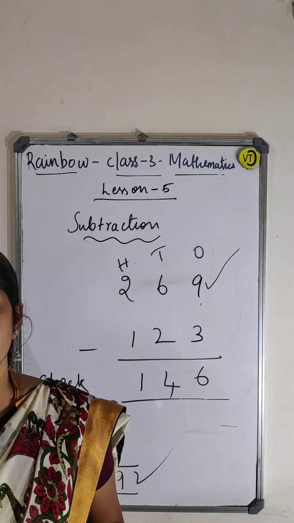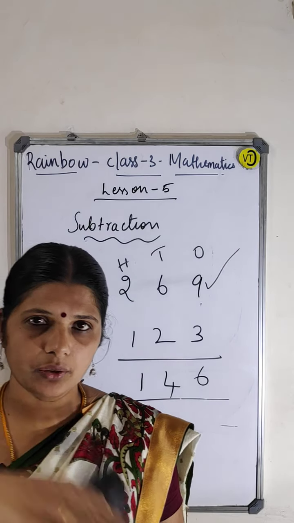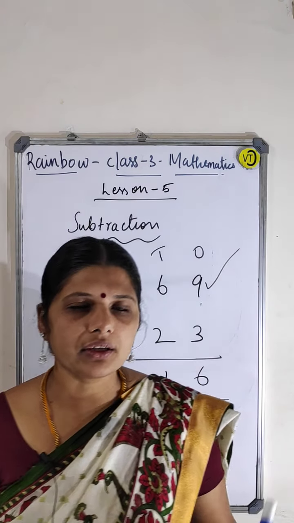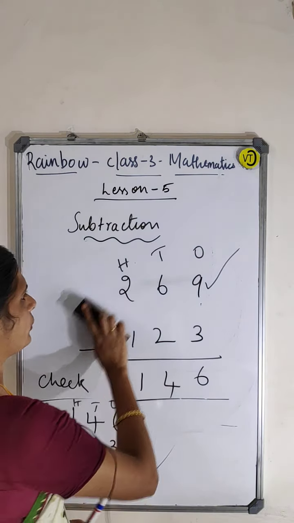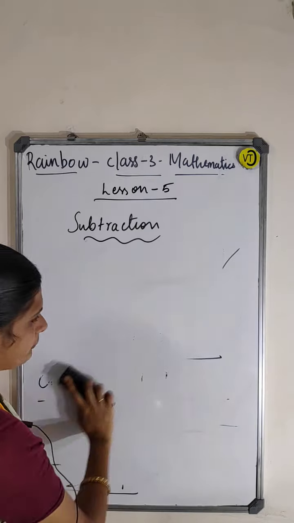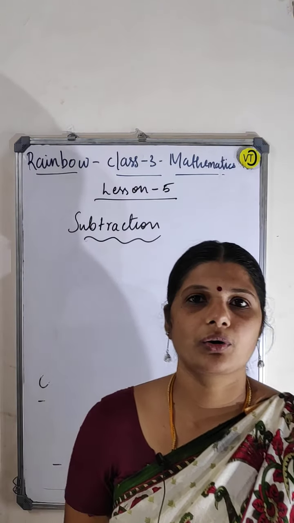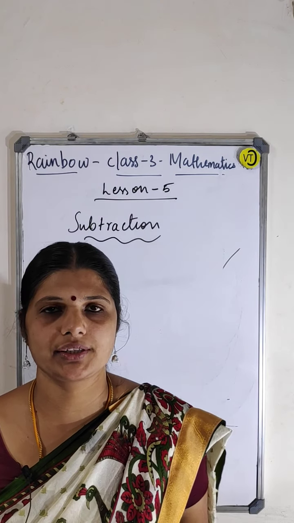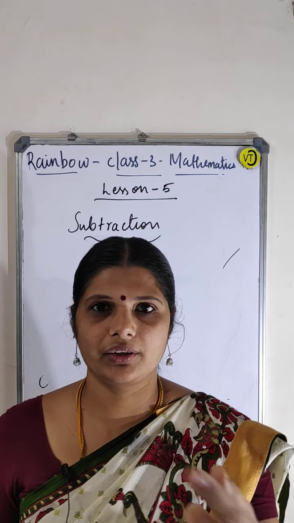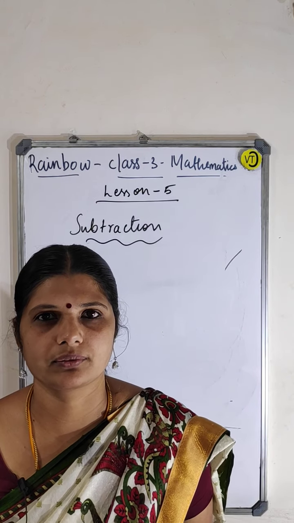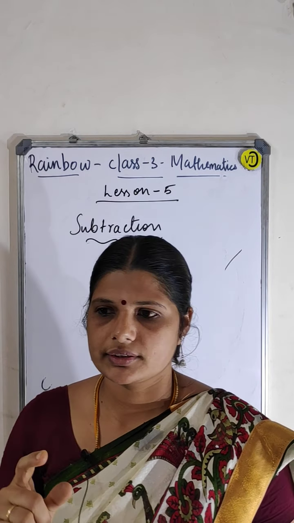Now, subtracting 2-digit and 3-digit numbers with regrouping. In subtraction, regrouping can otherwise be called borrowing. Okay, borrowing. What is meant by borrowing? In school you can borrow a pencil or rubber from your friends, right? You give me a pencil for one hour, that is borrowing. In this way, numbers can also borrow. Right. See, I will tell you.